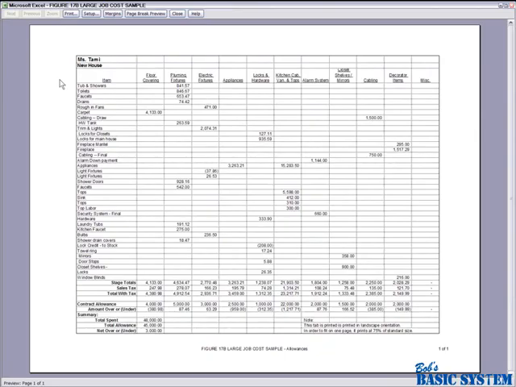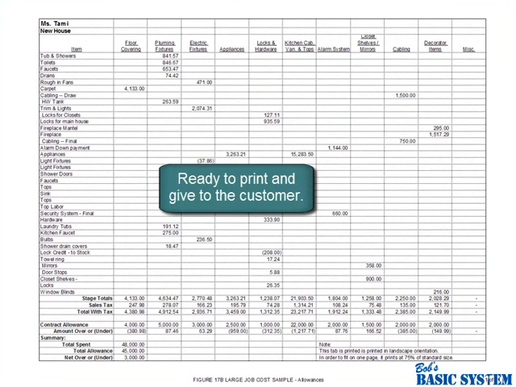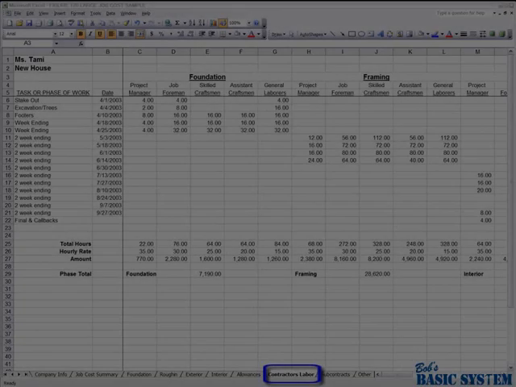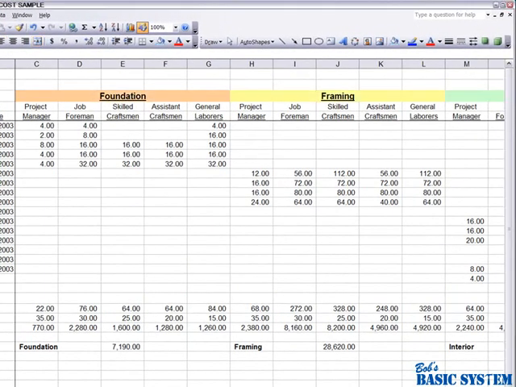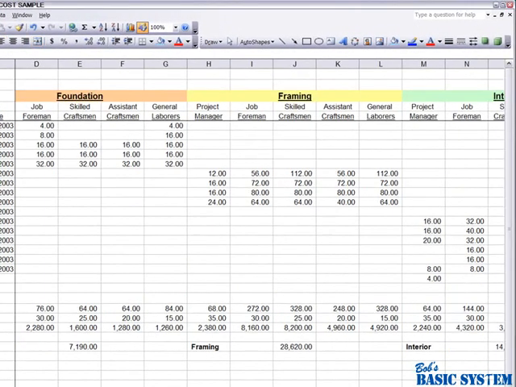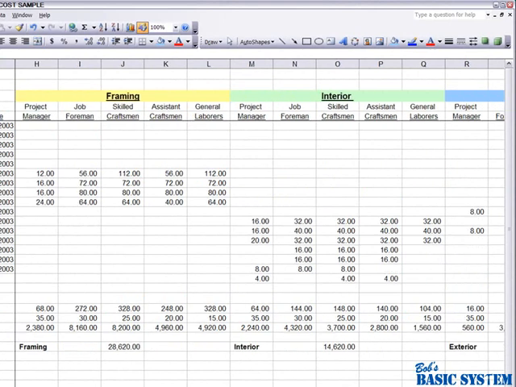This can be printed and given to the customer. You may also need to provide backup invoices, and this page will act as the summary. The labor page has 4 sets of columns corresponding to the 4 phases of labor.